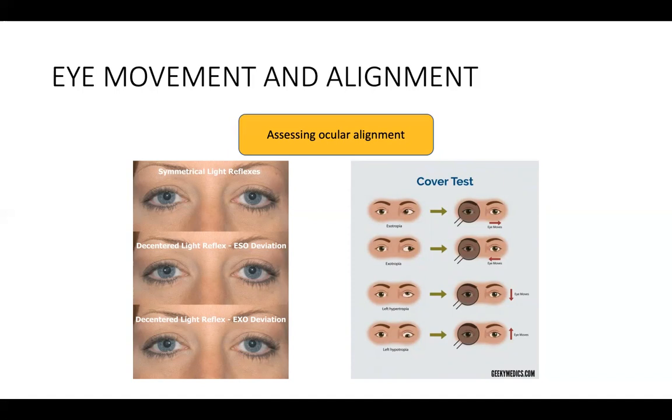If the eyes are orthotropic in primary gaze, but the patient complains of diplopia, the cover test should be performed with the head tilted or turned in whatever direction elicits diplopia.